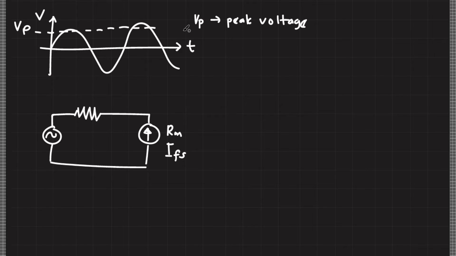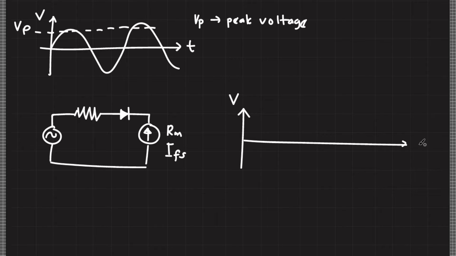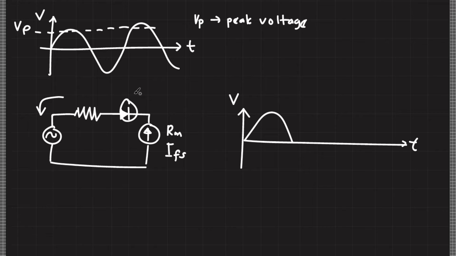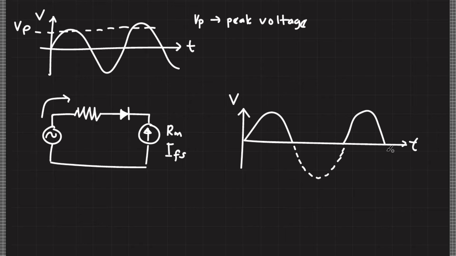Let's restrict the current to one directional flow by using a diode. Once we achieve this, if I plot the voltage across the galvanometer, the voltage increases during the first half cycle, then goes down and reaches zero. During the second half cycle, the current flows in the reverse direction but it's being blocked by the diode, so the galvanometer won't detect anything — the voltage recorded will remain zero. After one full cycle, the AC source draws current in the forward direction again, and the galvanometer detects the usual voltage behavior. The process repeats.